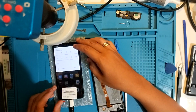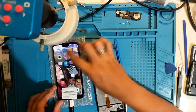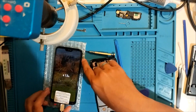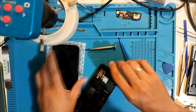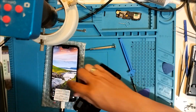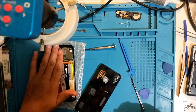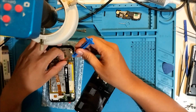Right now it's 13%, I believe. Does it show 13%? Is it charging? It's charging. Let's give it a few minutes. Alright, so it's charging. Right now it's on 16%. So that's fine. I'm going to put glue. It's not hot, so that's fine, which is good. Let's remove the battery.